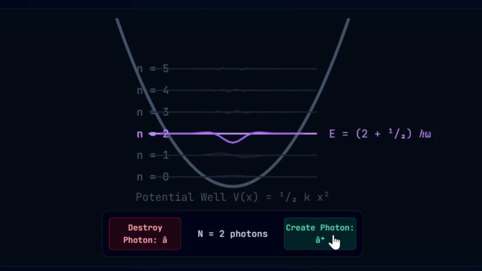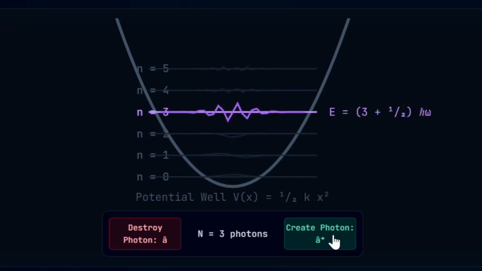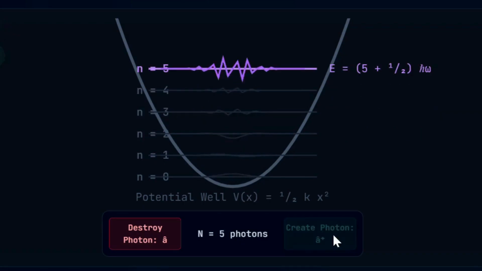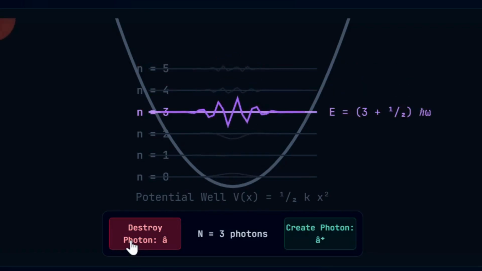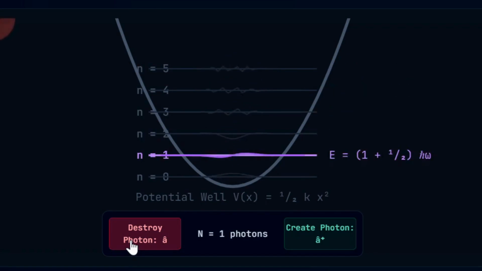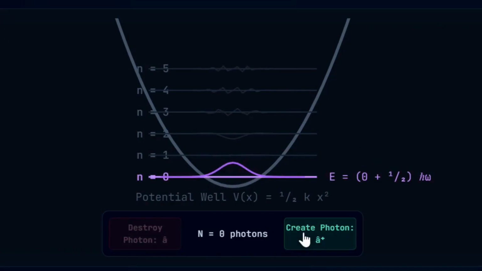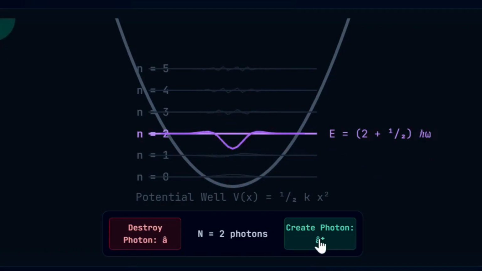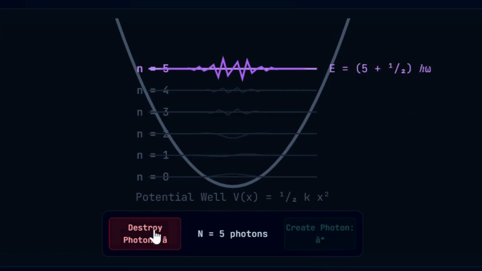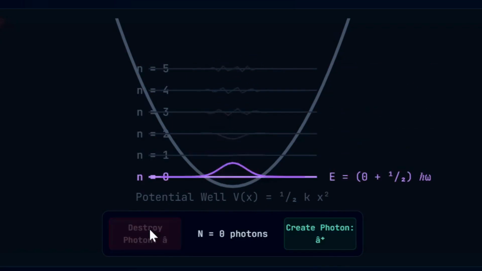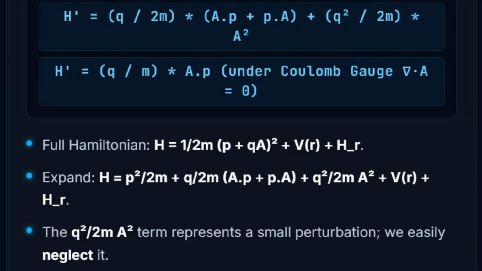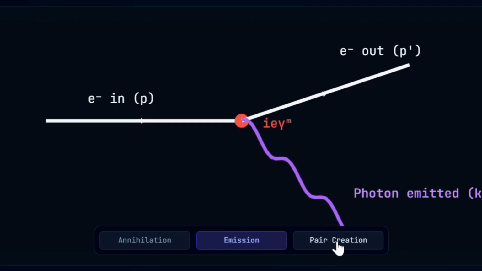Next, we quantize the radiation field. In this section, we describe the electromagnetic field in terms of the number of photons in various states. By separating variables A of r, t equals A of r q of t, we obtain the 3D wave equation. We introduce dimensionless variables and represent the Hamiltonian as a sum over mode field energy. HR is equal to sum of n plus half h bar omega. The eigenstates represent the number of photons.